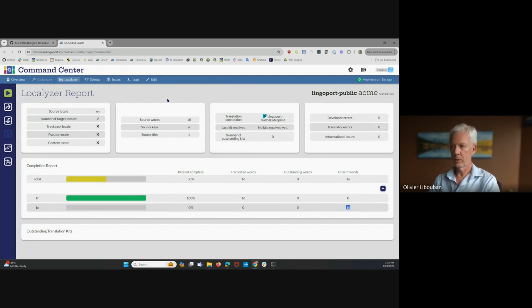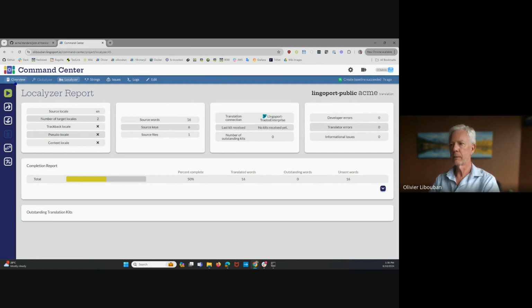If you want this translation to happen now, you click this button here. When you click that button, a project will be created automatically in this Trados Enterprise, in this TMS, and translation can happen. Later on, when the translation happens, it will automatically be retrieved and validated and pushed back to the repository if everything is fine.